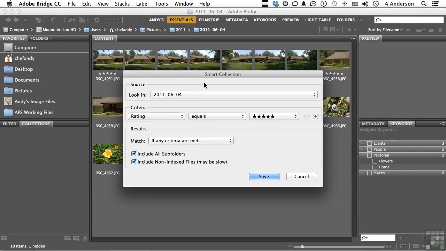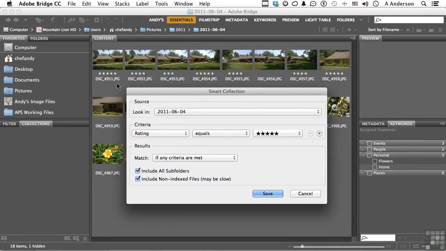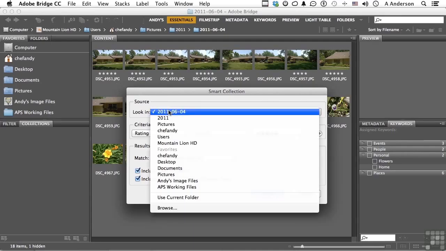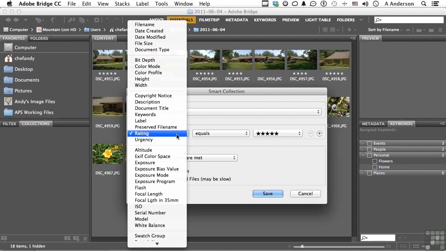Now, where are you looking? By default, it will say the folder you're in. But let's take this a little bit further. You can say look on your entire hard drive if you want to. So anywhere you've made Bridge items out of your hundreds of thousands of images that are, say, 5-star. Because the default says is a rating that's equal to 5-star, or 4, or 3, or not a rating. How about keywords? How about the keyword for home? Anything you want it to be.